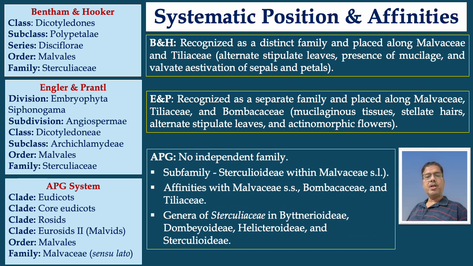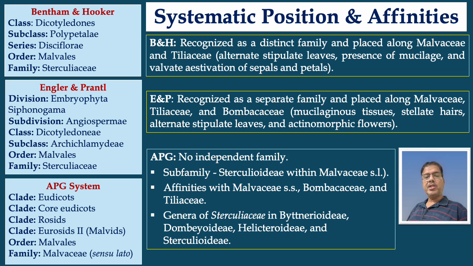In APG system, the family Sterculiaceae is no longer treated as a separate family but is included as a subfamily Sterculioideae within the expanded family Malvaceae, or Malvaceae sensu lato, under the order Malvales. Molecular and morphological studies have shown that Sterculiaceae shares close affinities with the Malvaceae sensu stricto, Bombacaceae, and Tiliaceae, all of which possess mucilaginous tissue, stellate hairs, and similar floral structures.